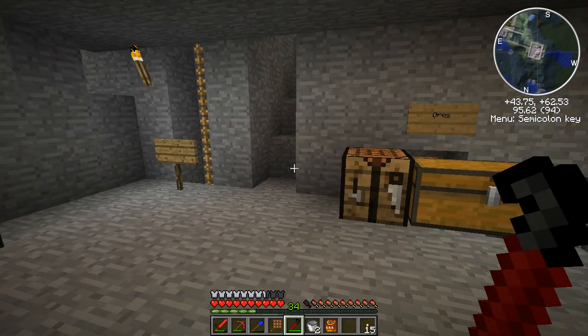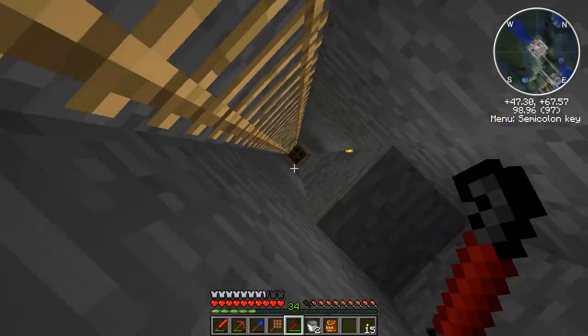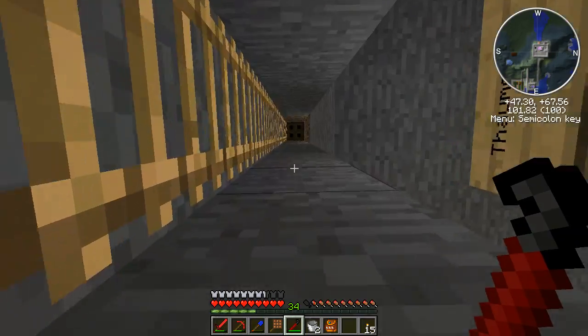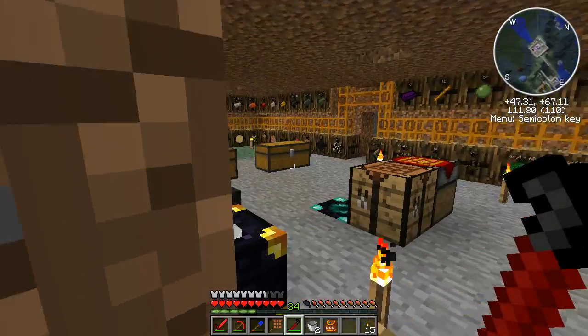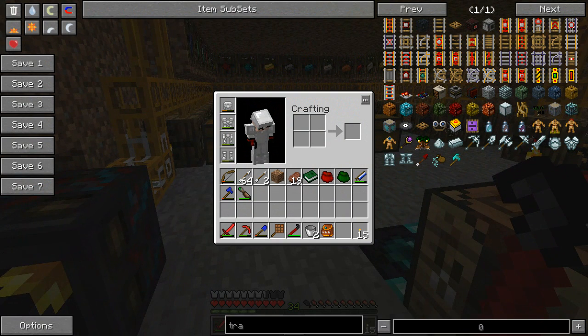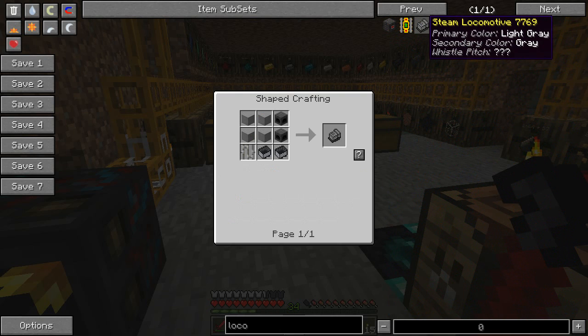So, yeah, that's basically a recap of what I've done this episode. It took me a lot longer to actually do than it's took me to explain it to you guys. The only thing I haven't yet shown you is how to make the locomotive. So the way you make the locomotive is, it's a bit of a complicated recipe.